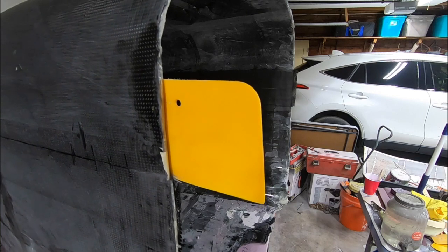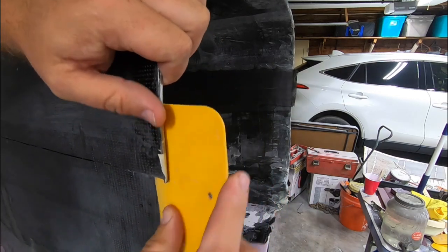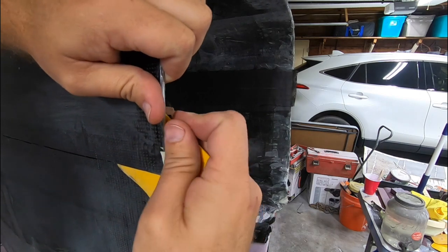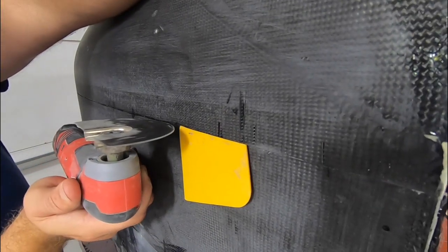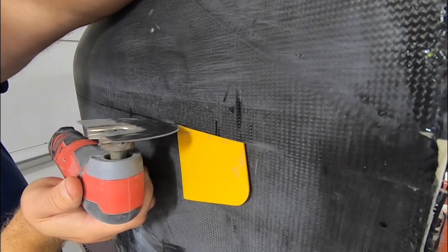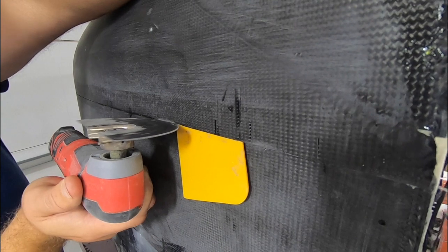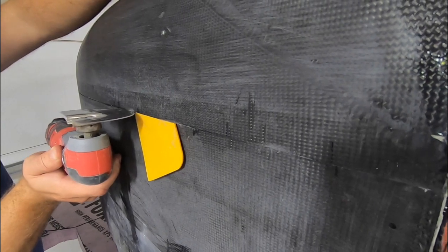And now the fun part. I wedge in a plastic spreader to give me some pressure on that upper section. The goal is to give me some kind of visual indication when I get the tab cut all the way through. I'm trying not to cut into the new layup, but you gotta get through the tab all the way. Cut until it pops out and move that spreader onto the next tab and continue cutting all along that line.